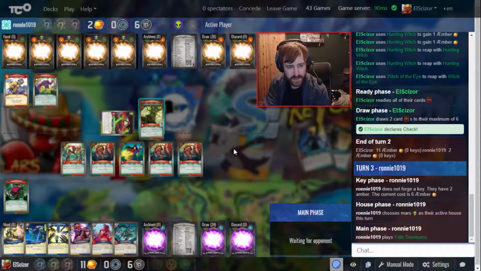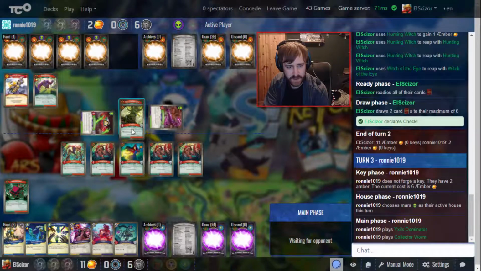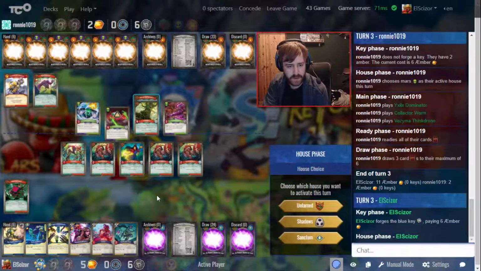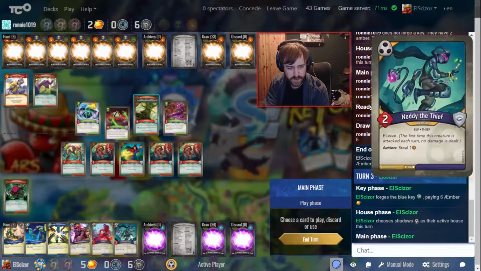So it goes with Mars. He wants to get his Gengar shenanigans going. Collector Worm. Think Drone. I'm definitely going to go Shadows here. Untamed would generate me 5 Aember, but Shadows just generates me more, so let's go with that. We go Shadows because every creature I play is 3 Aember. That's pretty insane. Let's go Shadows.